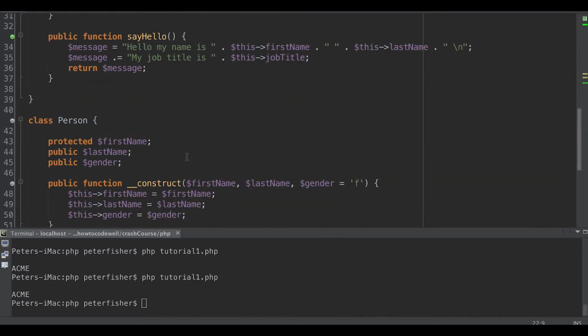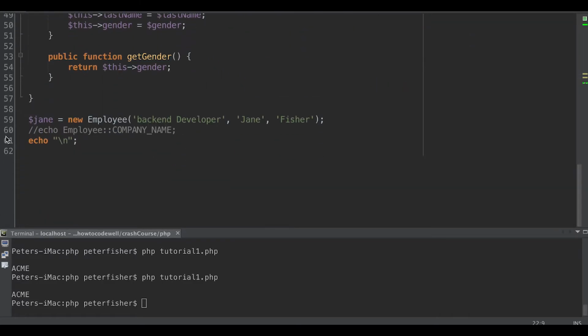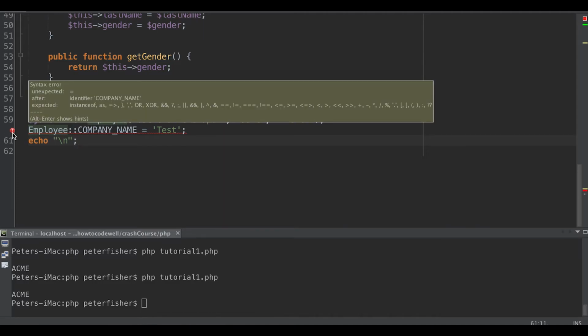Now what we can't do, however, is set this constant value, because it is a constant value. Once it's been set in the class, it can never be changed. So we can't do this, for example. In fact, my IDE has put a nice red line underneath here to say that it just fails.